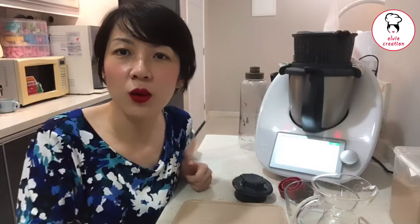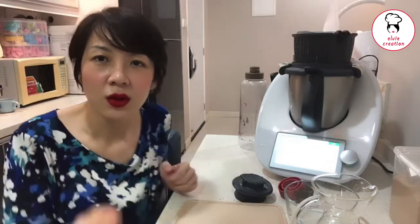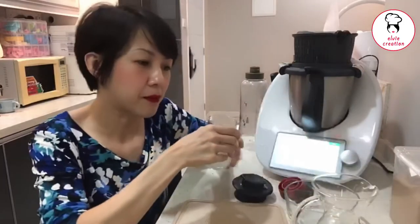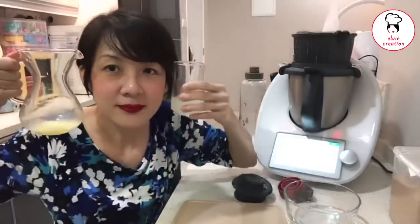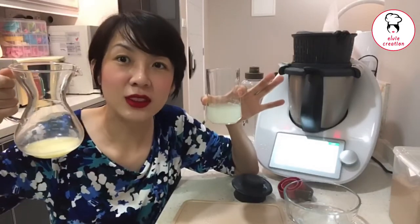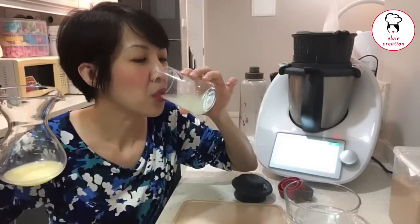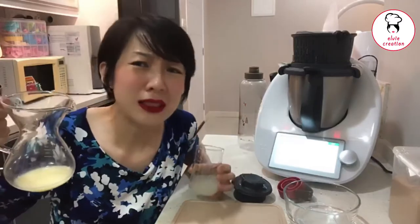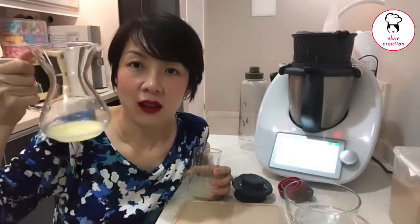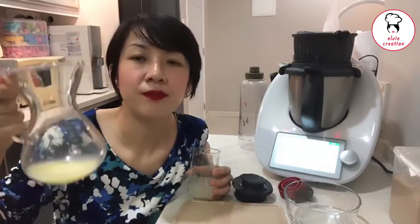So right now, I can go nearer. So, this one is a comparison, you see? This one, I put water because I want to drink. I didn't put any sugar, it's sour. This one is the whole lemon, put inside.